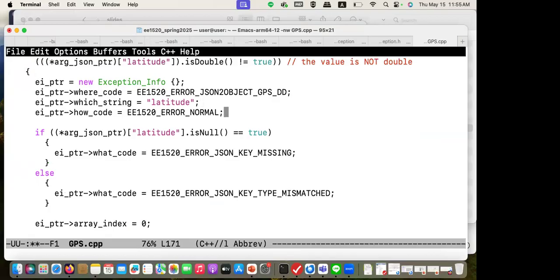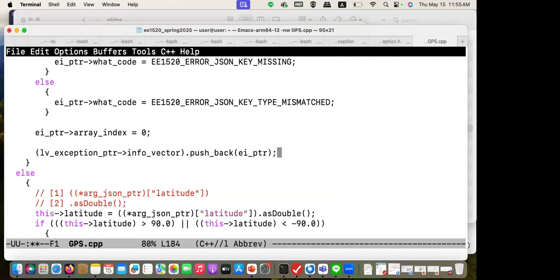I'm going to create exception information, and then, okay, I didn't do a throw. You see that? I didn't throw anything, but instead I'm collecting all the exceptional information into a vector.